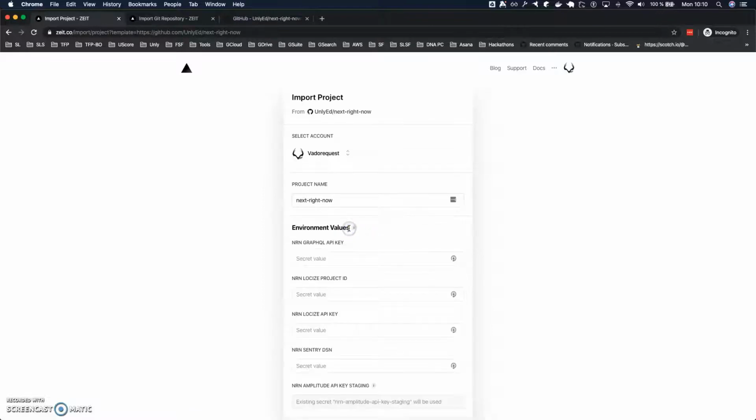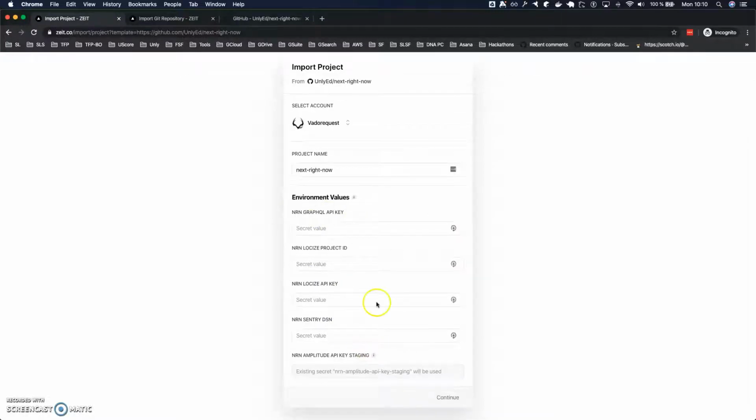So here you have the choice between your own personal account or team account. For this demo, I'm going to use my own personal account. The point of using a team account is that if you want to create a project that is shared with several people, then you should rather use a team. So it depends on what you want to do here.